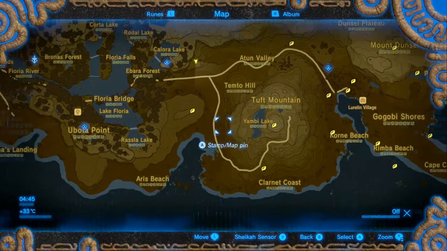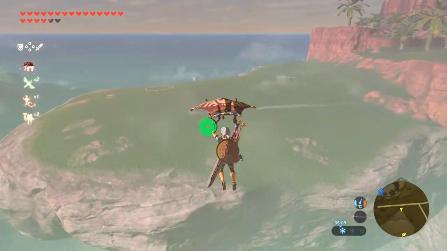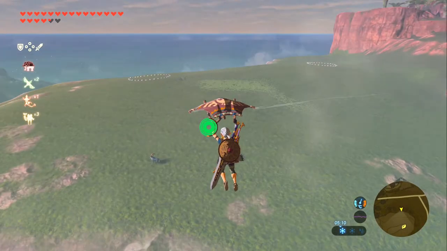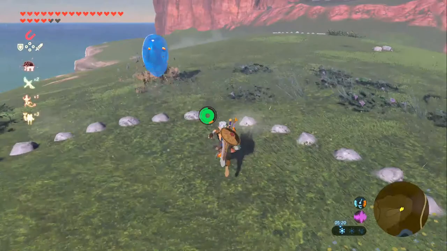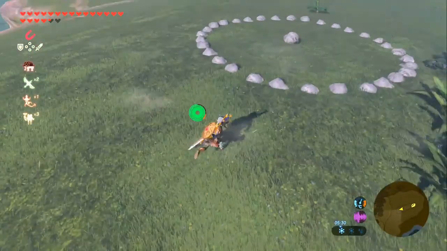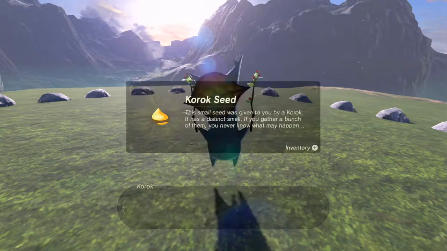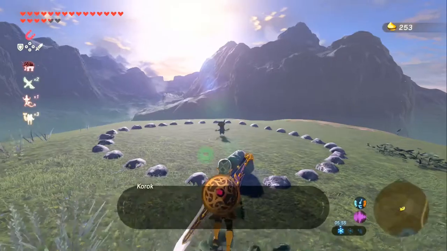west of Yambi Lake. And you can see off in the distance, it is a giant rock formation. Two, in fact. One is missing a piece, and the other has one too many. Oh, what a look at that one. Background, whatever. Colouring, lighting, I like it.